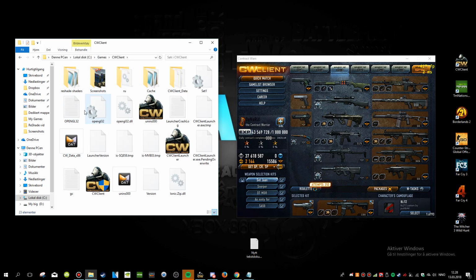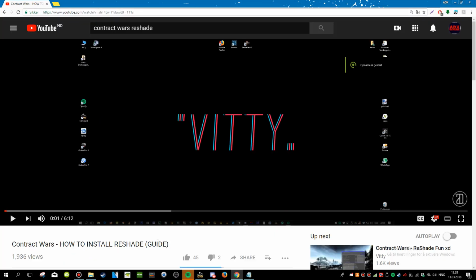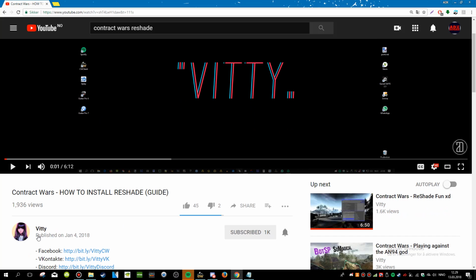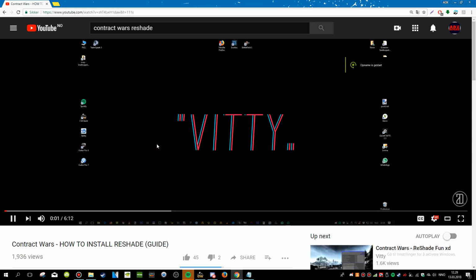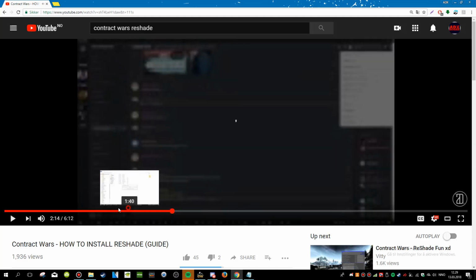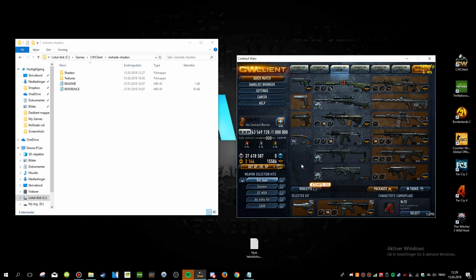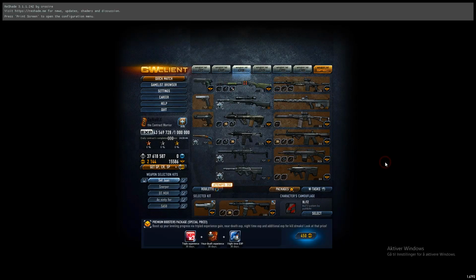But first, if you don't have ReShade installed, like in the Contract Wars client, if you don't have all of the files you need, then first go to the first video link in the description. It will take you here and show you how to install it from my friend Kevin here. Hey guys. Hello. So yeah, here it will just show you what to do about installing the program itself, but that's not what this video is about. So let's go right into my settings and how they look.